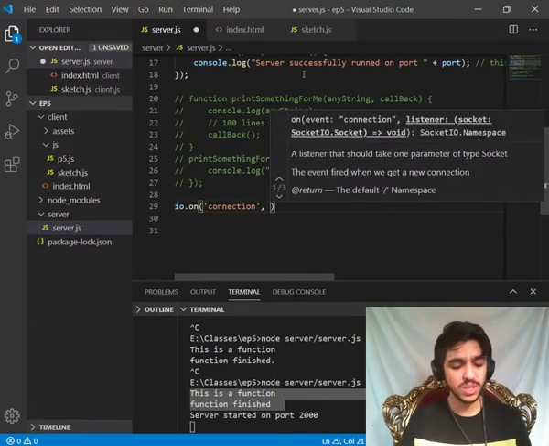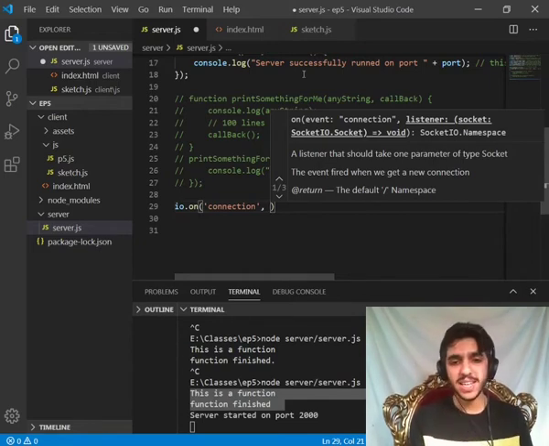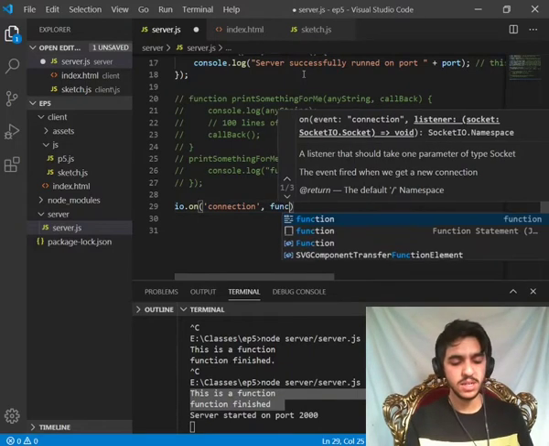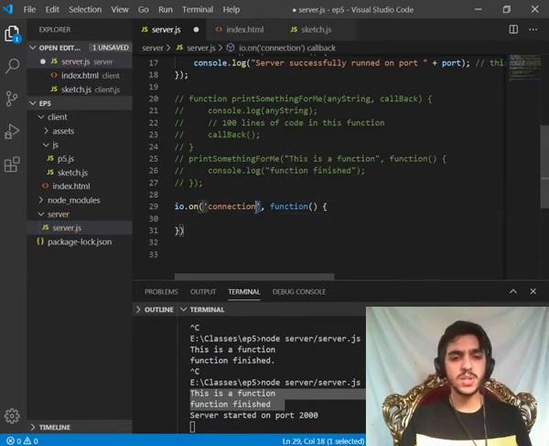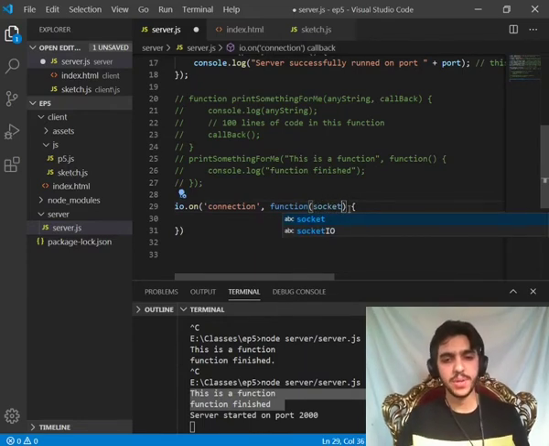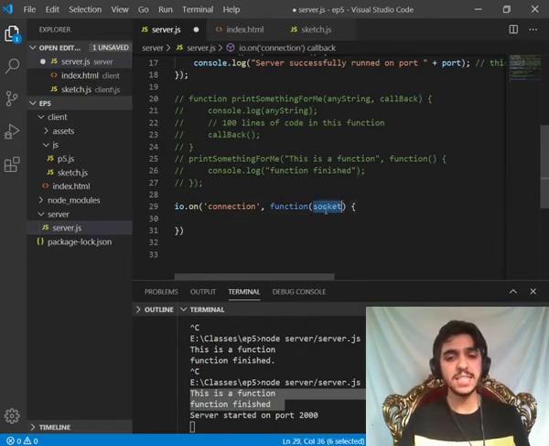You already learned about callbacks, so here I cannot give it just anything I want. This must absolutely be a function, because it's a callback. It means that whenever something is successfully received by the server, just do these things here. This callback has a parameter that is usually called socket. The server calls it socket, and we're going to use this socket later on.